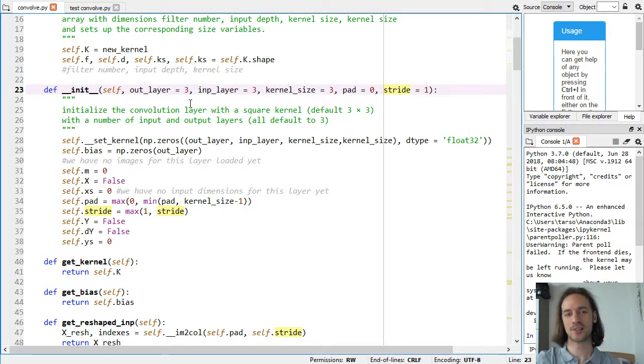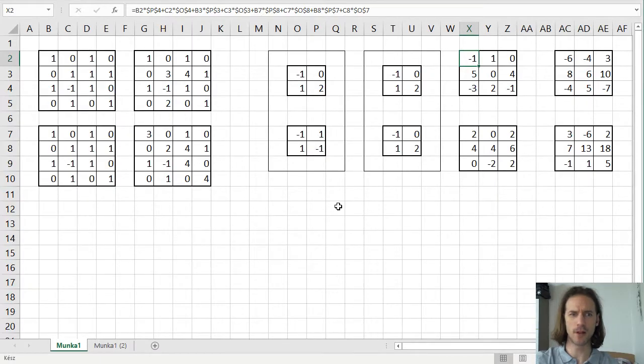So I would say that strided convolution confuses people when they are doing backpropagation, especially. You can find some materials on the internet, but most people just gloss over that very easily.